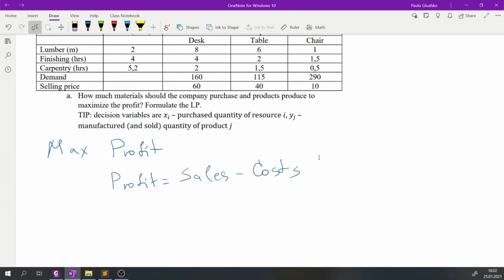Sales are the production amount of every product.